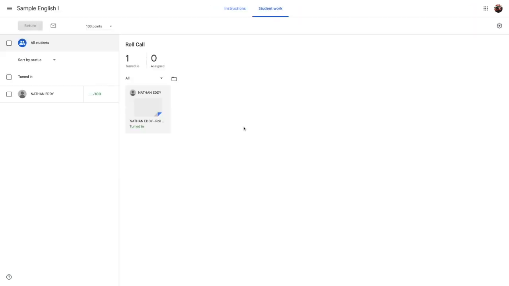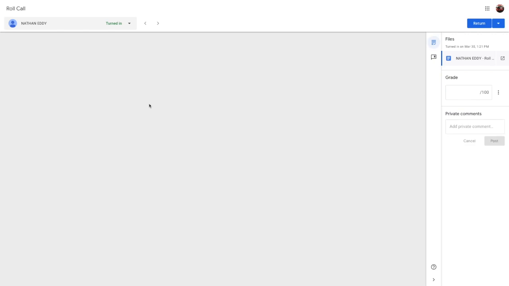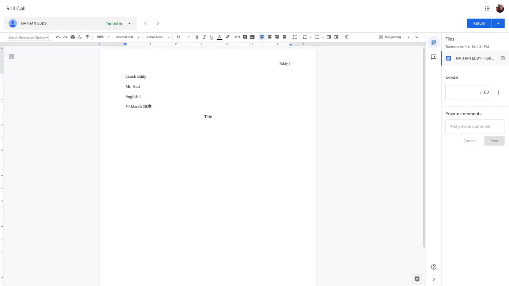So this is what it looks like on our end, the teacher end. Once you've turned it in, it shows that you've turned in an assignment. It shows that attachment. And then we can go in and look at, hey, did you do this right? What did you fix? What do you need to fix? That sort of thing. But for this first assignment, you did exactly what we wanted to do. So you'll get some type of comment with that. I chose to say good job.